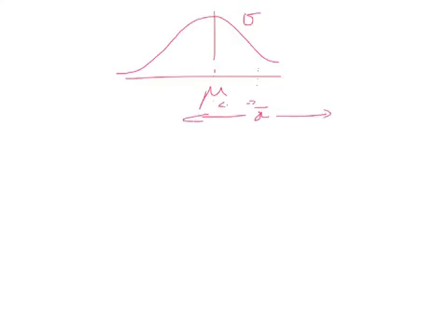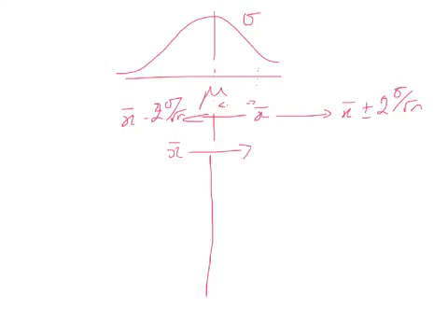If we add and subtract a fixed amount, say for example we did x bar, because we don't know what mu is, x bar plus or minus, let's just say for now 2 standard deviations, 2 sigma over root n, if we happen to know sigma, x bar minus 2 times sigma over root n. Okay, so what happens is, this is where the mean is. What if we got another sample mean and it fell here and we generated the same interval? What if we got a sample mean over here? We generated the same interval.